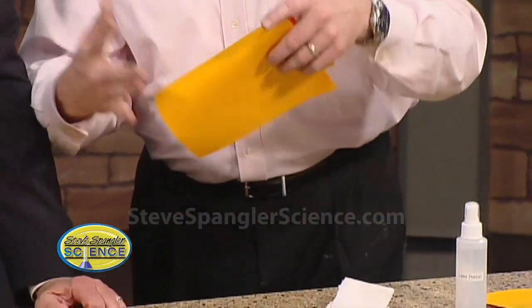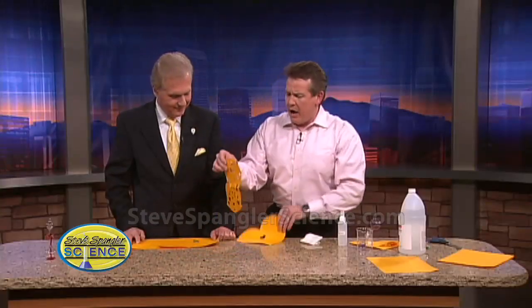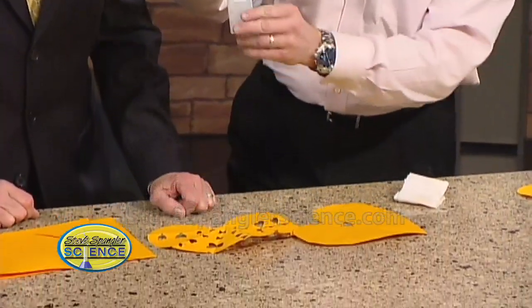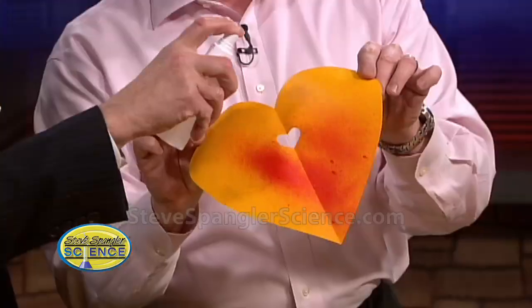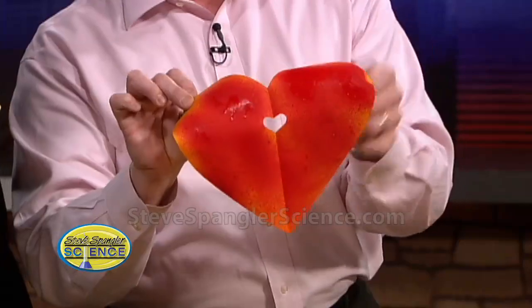And finally, when's the last time you made doilies? It's been a while. So why not doilies out of yellow paper? Because who doesn't use yellow paper on Valentine's Day? It says romance. You fold it in half and then you cut it. The nice people in the office today made these little doilies for us. Now, the doilies are nothing until you have love potion — and this, my friend, is love potion. Spray love potion on the heart. Look at that — it's a bleeding heart, ladies and gentlemen.